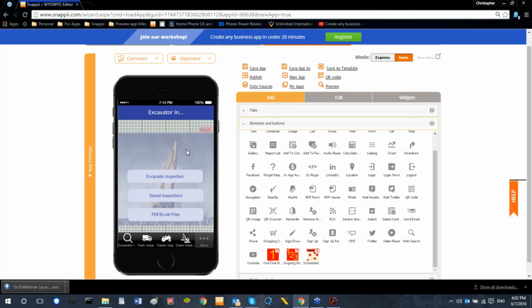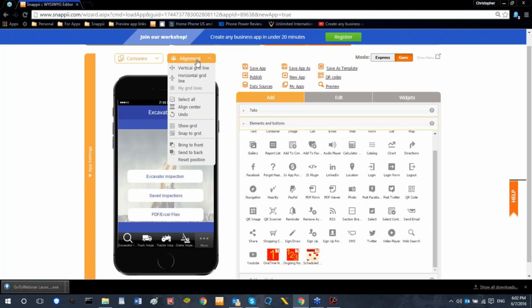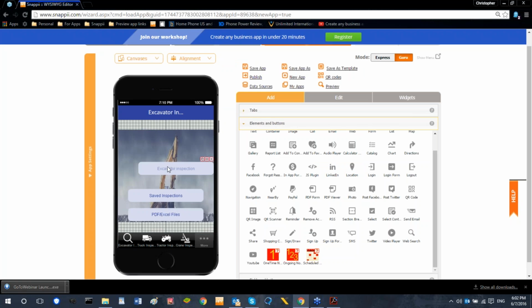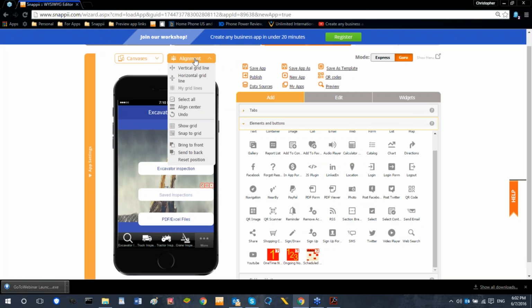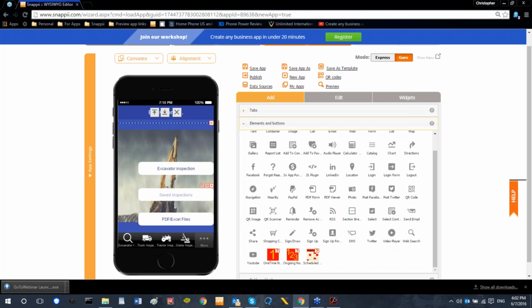And, well, I guess that's not quite the whole page, but you get the gist of it there. If you're working on aligning these yourself, you can snap them to a line. You can add vertical or horizontal grid lines, and you can move this up and down. So if you want them all to align with the line, you can highlight them all, and a lot of typical keyboard shortcuts do work with the editor.